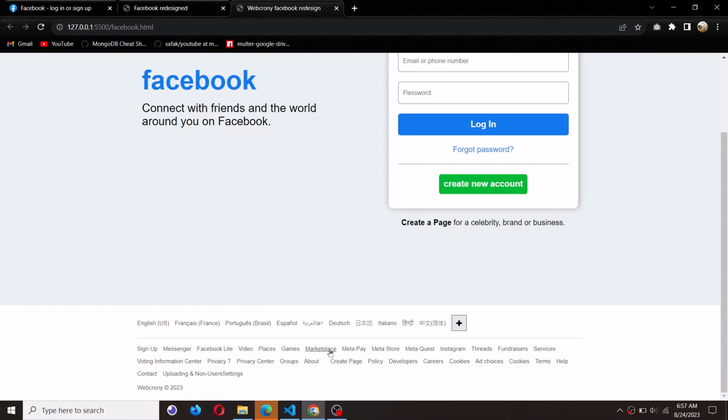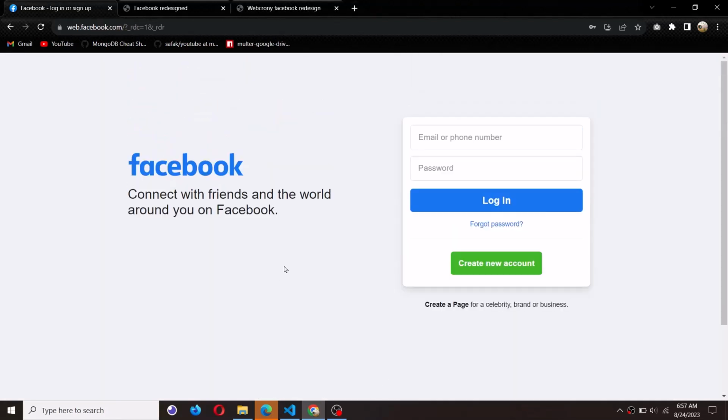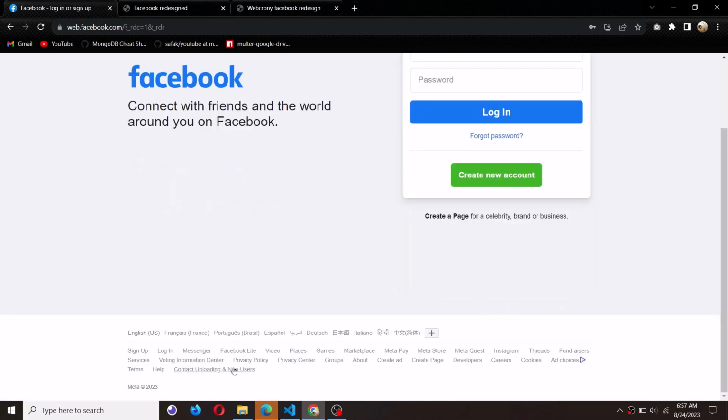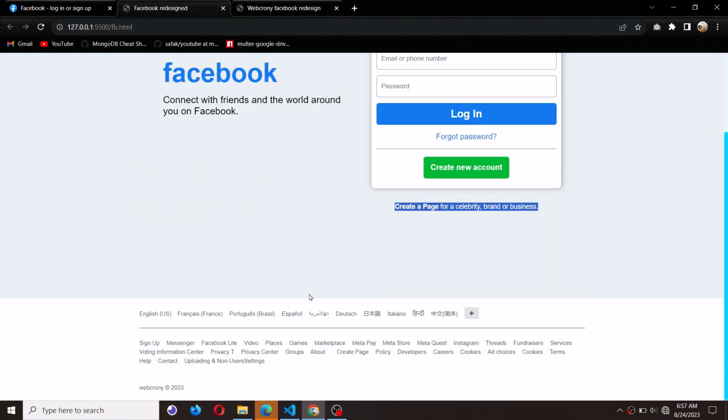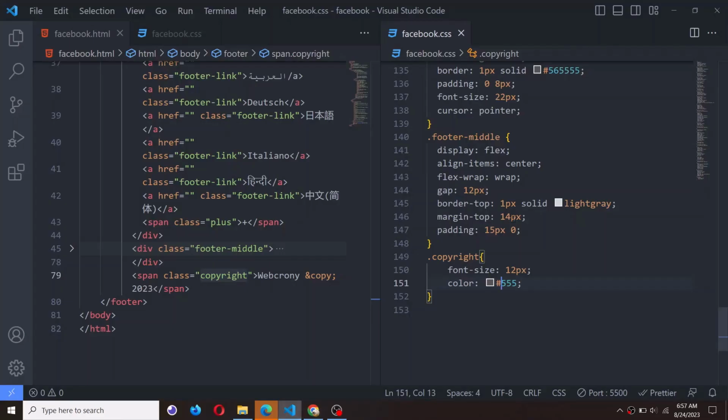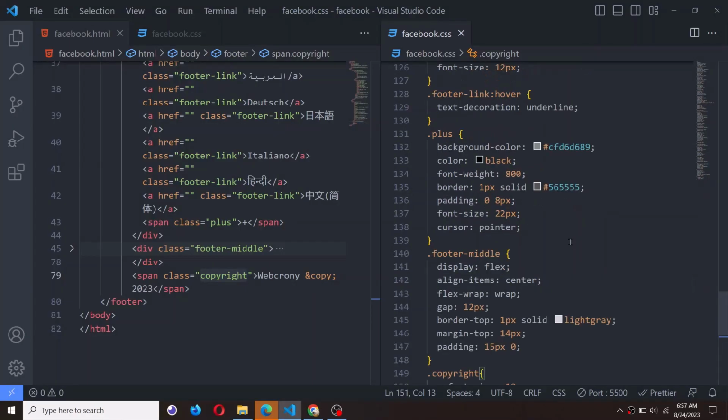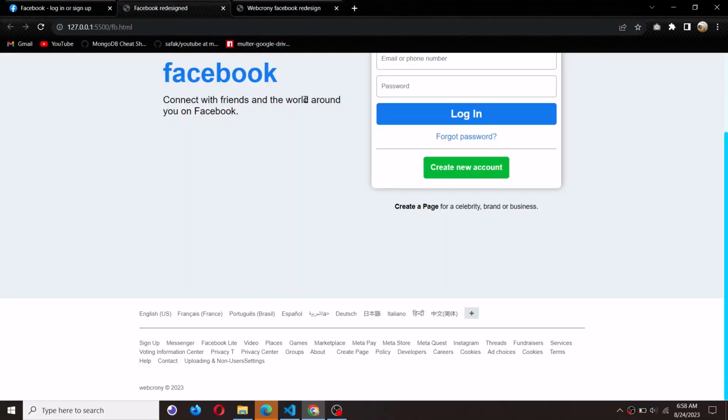So Charlie, what do you think? We have designed our Facebook. What do you think? Let's compare to the original one. We didn't add icons, and this one doesn't look pretty nice to me. Let's compare this to what I already did. Okay, I didn't give this any border, but let's see if we can do something about it. Yeah, I think we have tried.